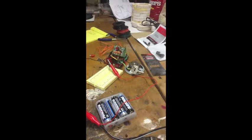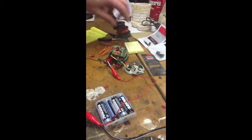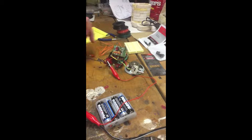And as you can see here, I've been doing a little messing around with it, trying to see what I can do as far as adding a DC adapter to plug in the wall. And one issue I do have, I can see already when I flip this on, when my flashers kick on, my larger lights dim. This was something I read about on a forum a while back, saying that this was an issue for this little light setup. So what I've done, hopefully, if it works, this is going to be my first attempt.